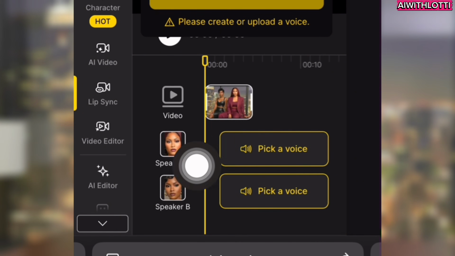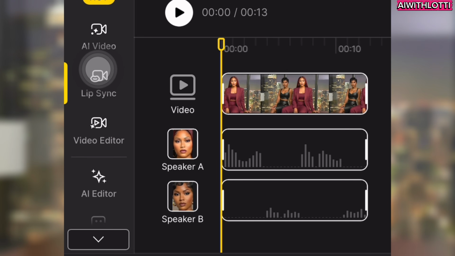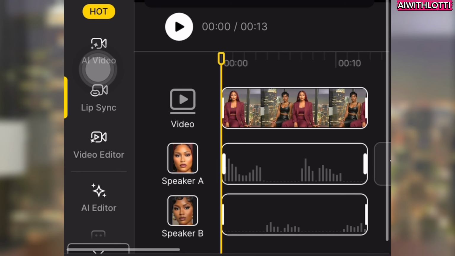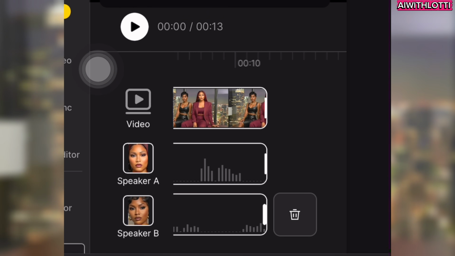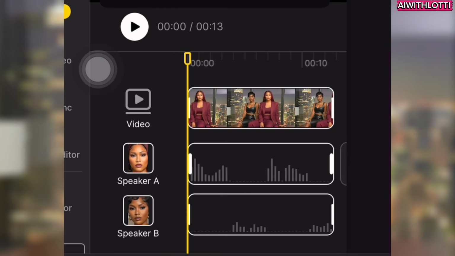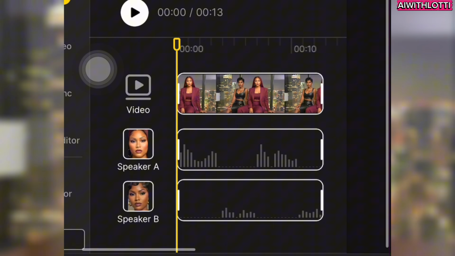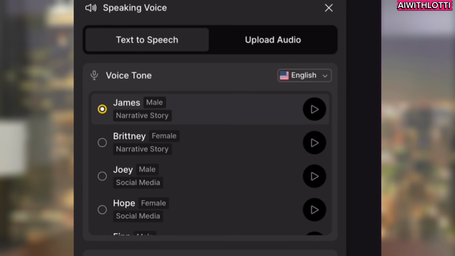Now, because you're on mobile, it will not let you slide a voice over so that one can talk, then another one can talk. It would just layer them. I do have a video on how to do it easy and free. It's linked right there at the top, and you can go watch that if you do want to use Dzine. I've already done it, so I'm just going to upload the voices because I already generated them.